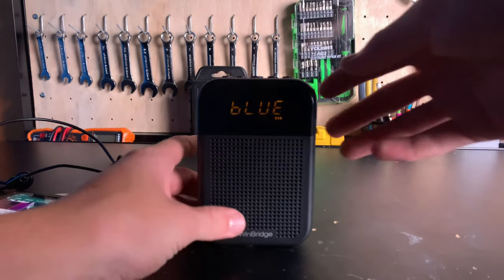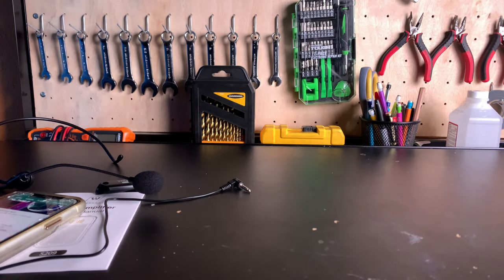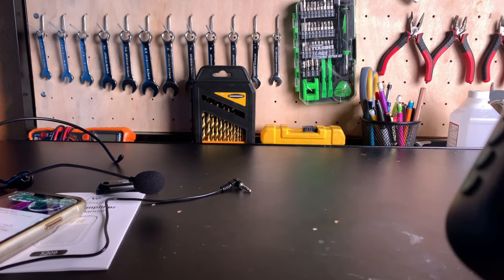Okay, so here we have it set up in the recording mode. And with it connected to Bluetooth, I don't like what noise it's making. They're very faint, though. Here, listen.